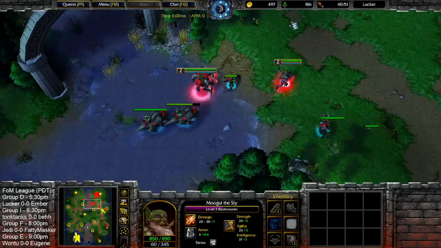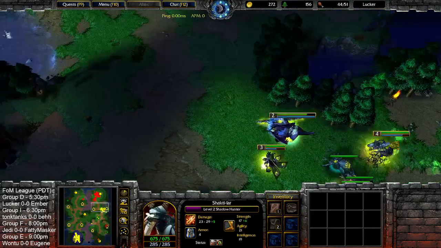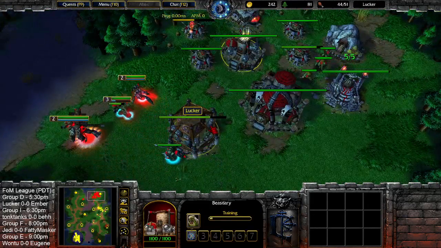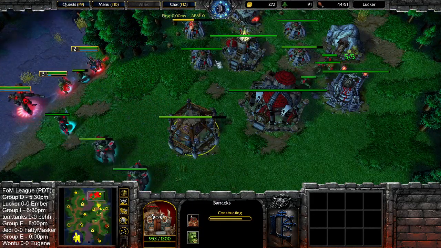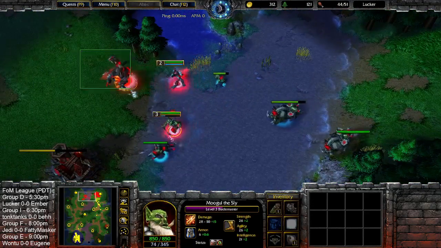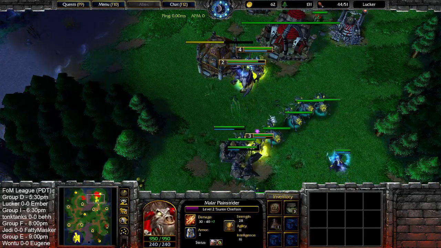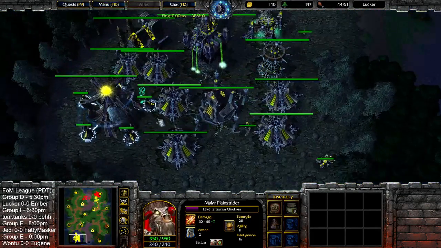Okay. So Lucker scouting him out, but Lucker's still at very low supply, 44 food, producing one wyvern. Barracks only just coming up now. He just really doesn't have much. He hasn't even purchased a Great Hall or anything. Whereas Ember did what I said.